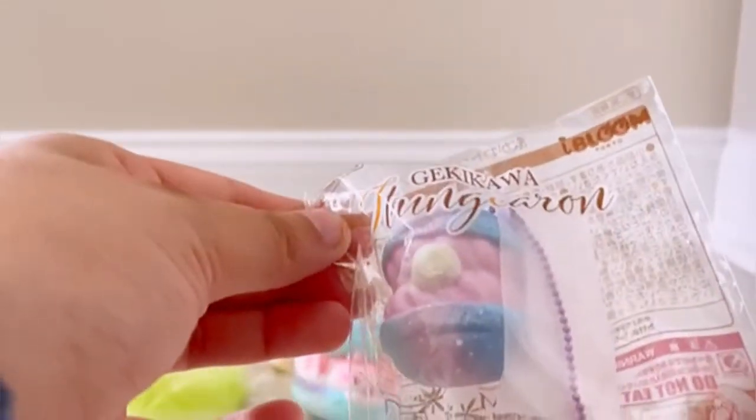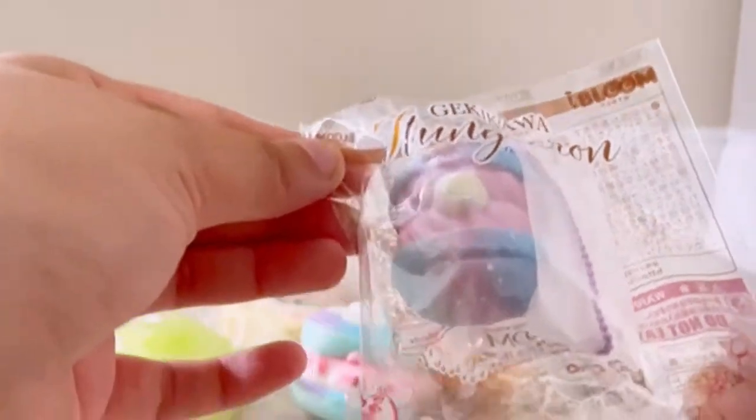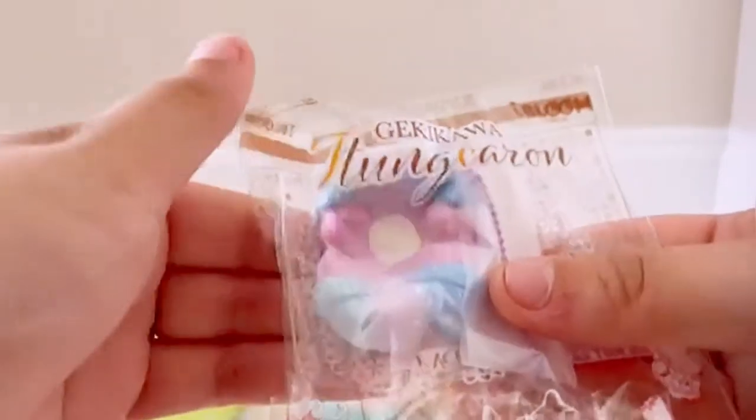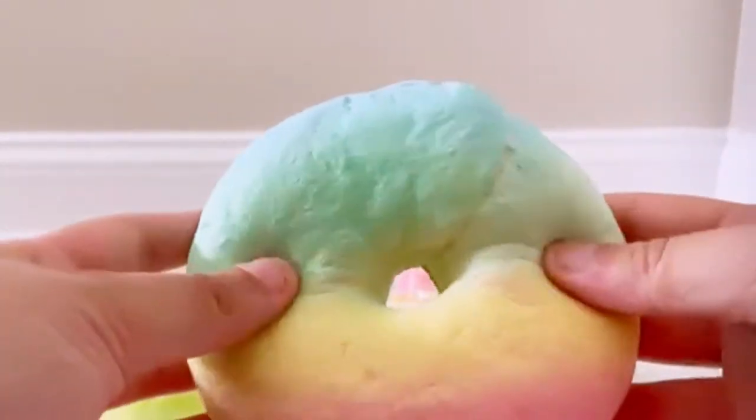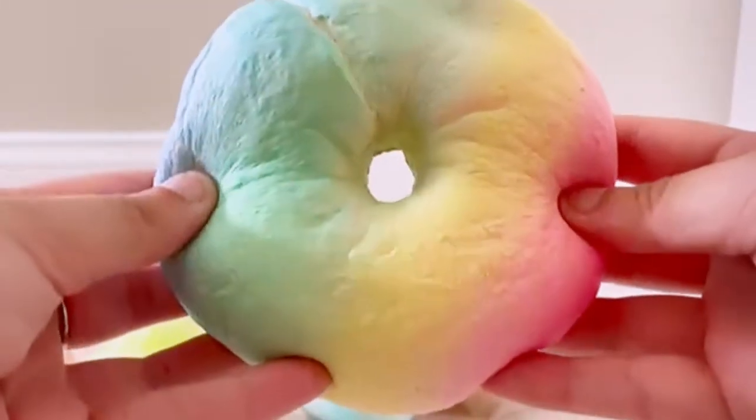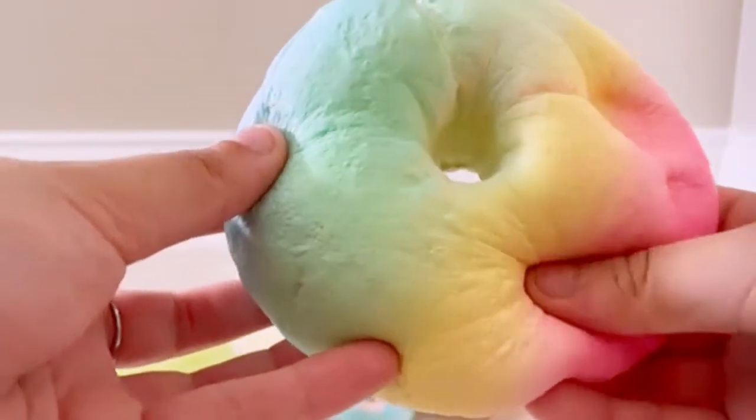This mini Gekikawa macaroon. Did not know how to pronounce that, so I apologize. I have this super defected, like you can see all of the cracks on this, rainbow bagel.